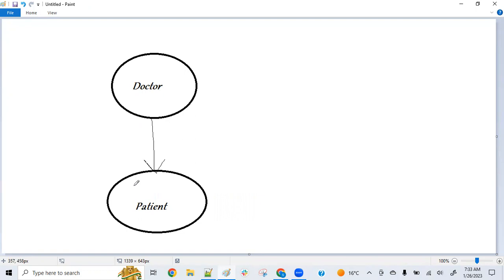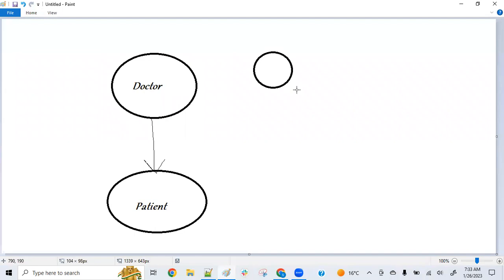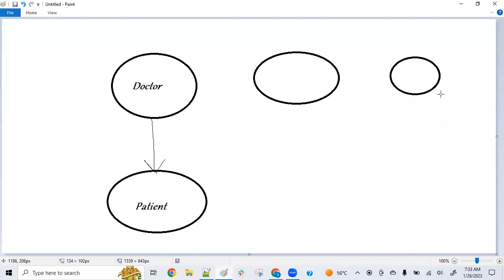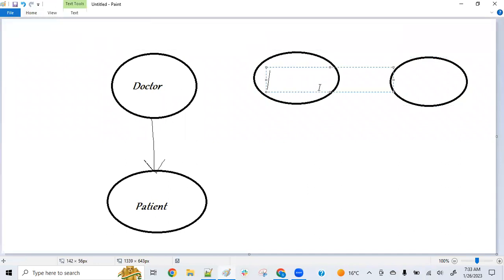So if I want to establish a many to many relationship, I'll take another scenario. There are three objects. This is an object called job position, job positions.